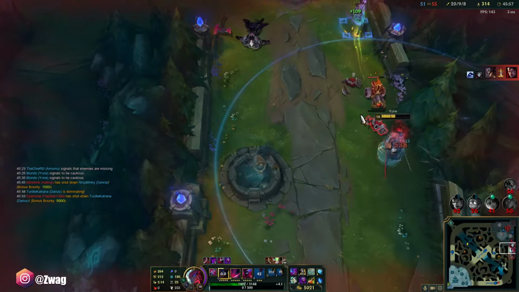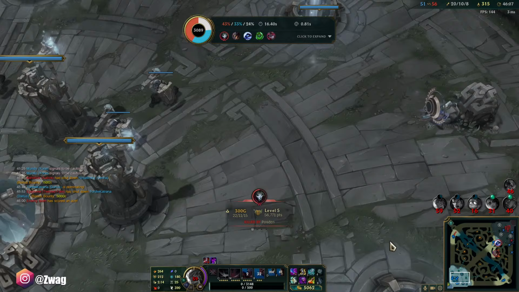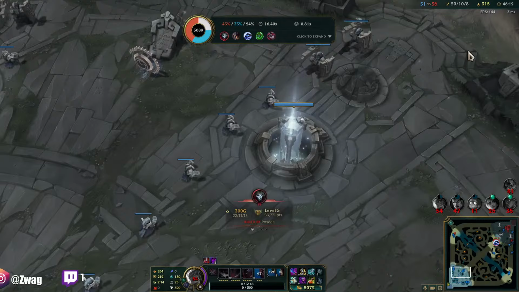So unlucky. I don't know why we're diving Nexus turrets when there's a third inhib up. I don't know if they can end. We have so many minions. They can get all our inhibs, I think. Like, literally just have to kill this inhib instead of Amumu diving.